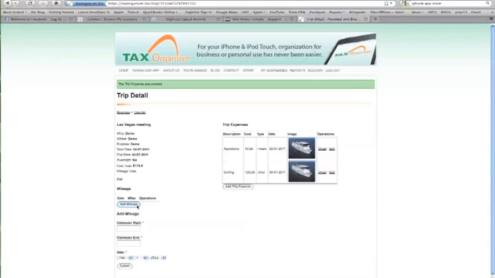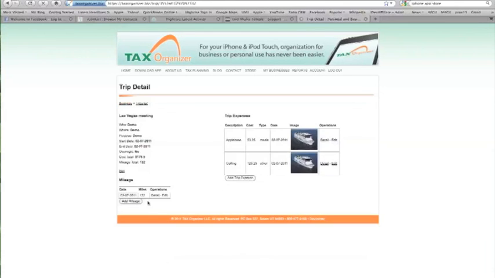Now to add mileage, it's as easy as just adding my start mileage and my end mileage and submit, and it will total the miles for me. Also you'll see I'll get a total mileage there, or this will be a complete trip cost, so you'll see it's totaling those two amounts together. If there were more amounts, obviously I'd see a larger total here.